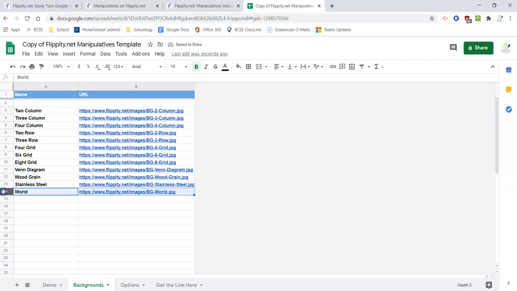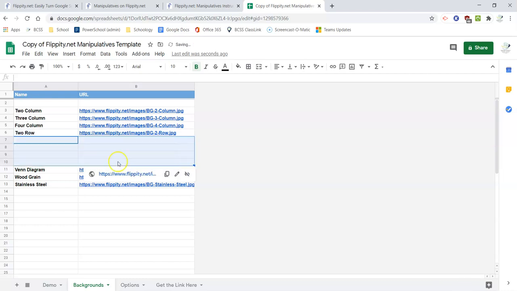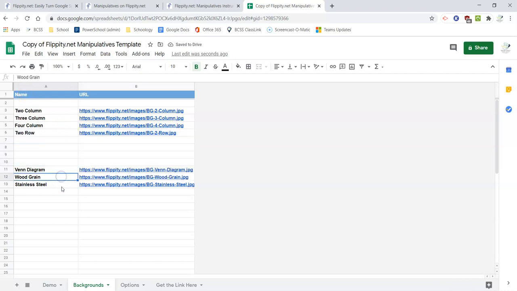And maybe I don't want that one. I don't want any of those, so I'm just highlighting and deleting these out. All right, and maybe I want the Venn diagram to be first. All right, so those are the backgrounds that I want to use.